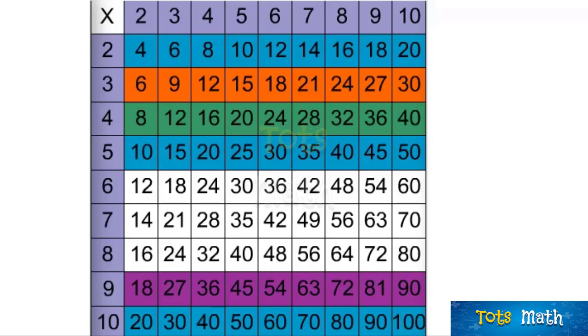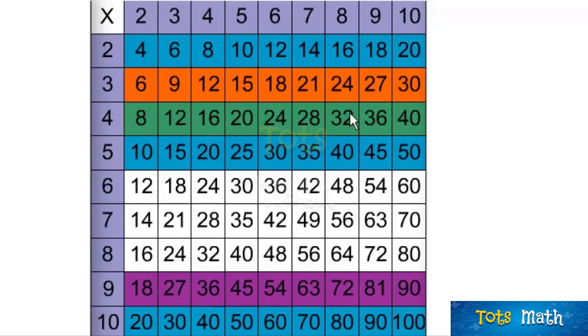So that's a good thing to keep in mind when you're checking your work. You can just add the digits together and see if they equal 9. If they don't, then you know you probably made a mistake. And so now we have the toughest ones to learn, the 6's, the 7's, and the 8's. But I'm going to show you now that you've already learned most of the facts in the 6's, 7's, and 8's when you learned all the other facts.